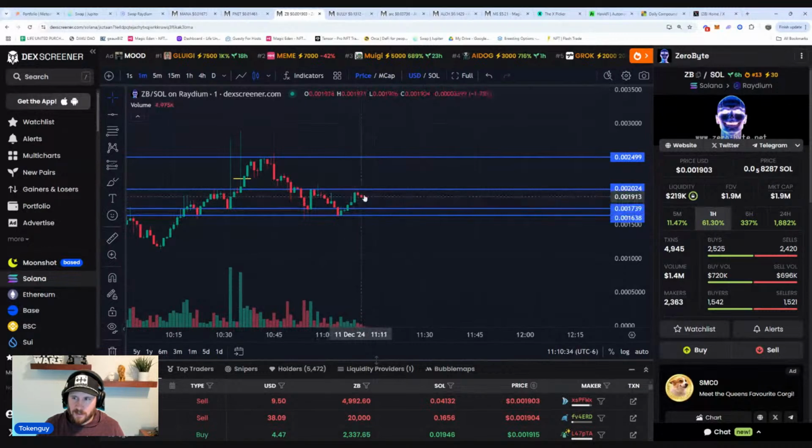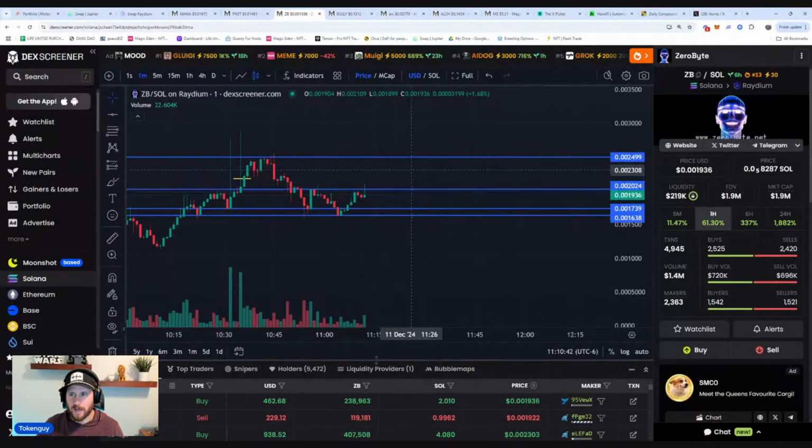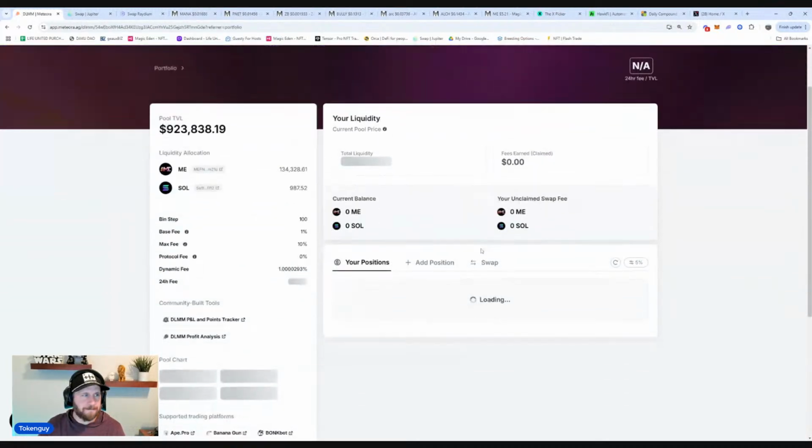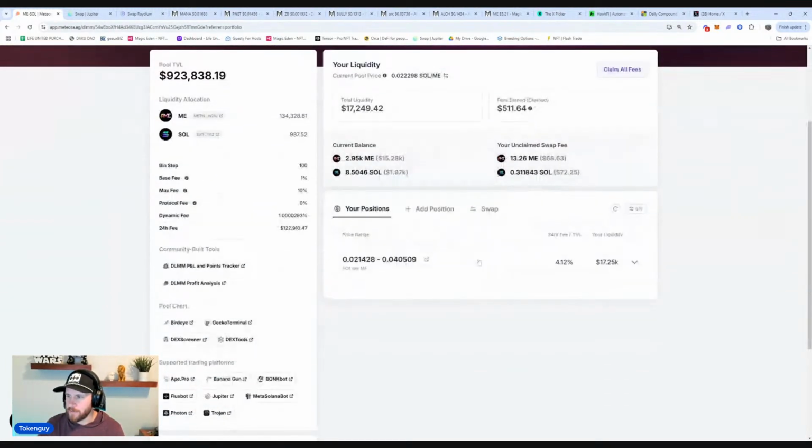So what we want to see is either for it to just stay sideways here, and then eventually we want to see it break out, or we want to see it just at some point before it goes sideways, continue to break back up and trend higher. So we'll keep watching that. But either way, we're earning really, really good right now. You can see we do still have our Magic Eden pool, which is, let's see how much it's earning here. It's earning 4% right now.